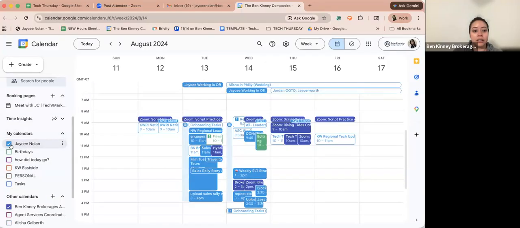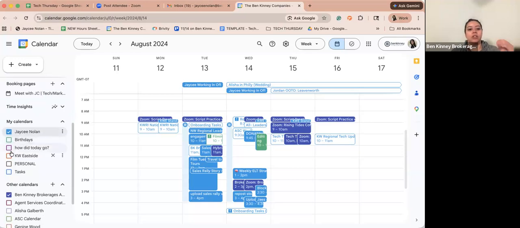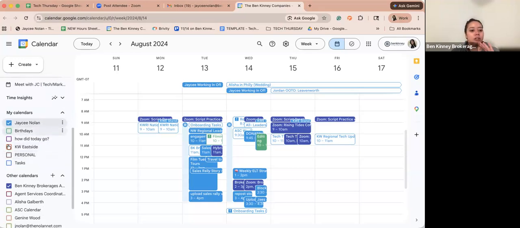So my booking link is tied to my work email. That's the first one here, highlighted in blue when I click on this button. So that coincides with the booking pages too, just so you know. If you want to make sure that you're seeing everything on your calendar, click all the available calendars.